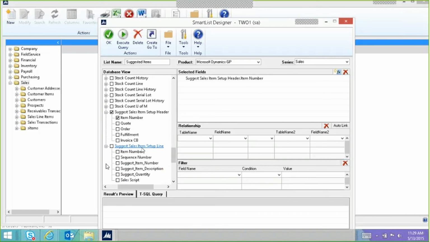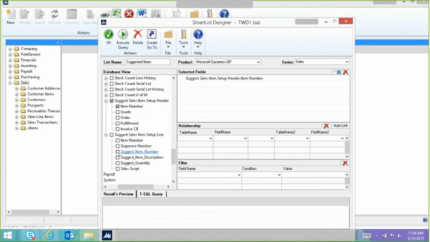And then in my item setup line table, I've got my suggested item number and then the description and then the quantity. So I'm going to pick the item number, the item description, the quantity, and just for fun, I'm going to grab the sales script field as well.